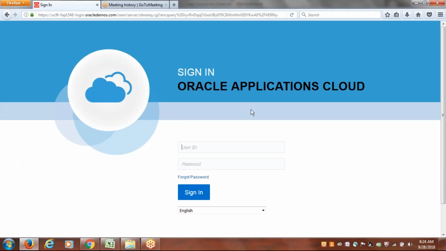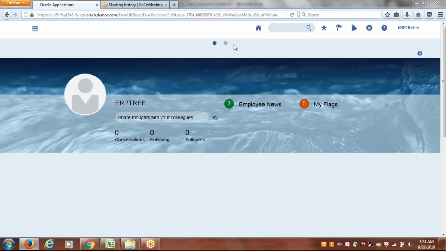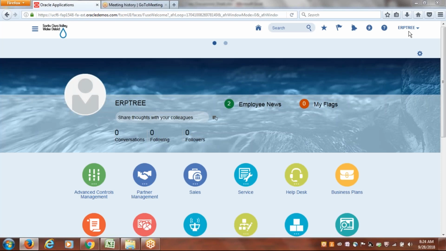So our username is, I think I created as ERP tree. Now go to our project.